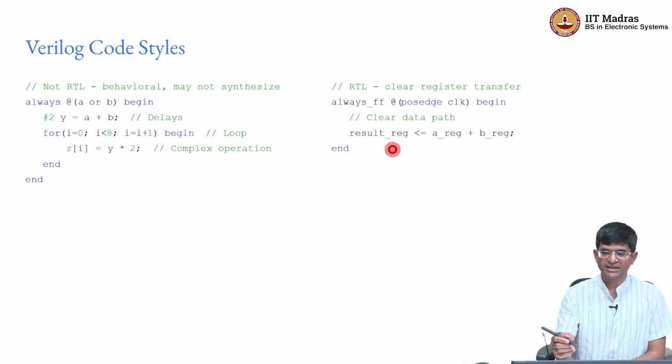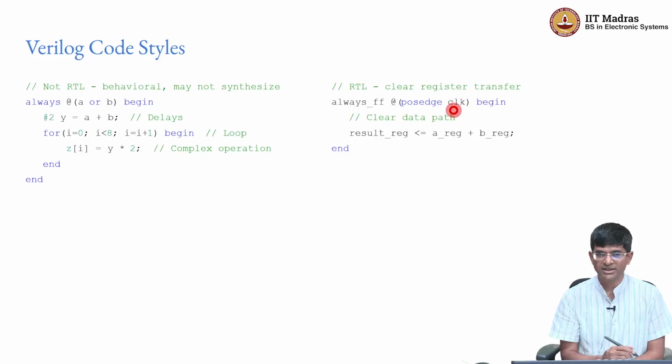It turns out that this is fairly easy to understand. I have a clock edge, I know exactly when the transfer is supposed to take place. I know when A and B can be considered to have proper stable values. I know what kind of computation I can perform with them, in this case an addition, and I know how to get that result into another register.